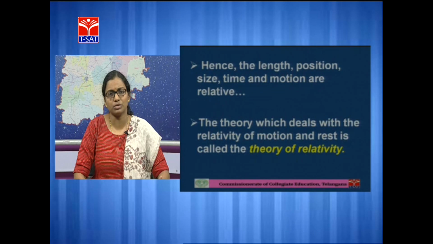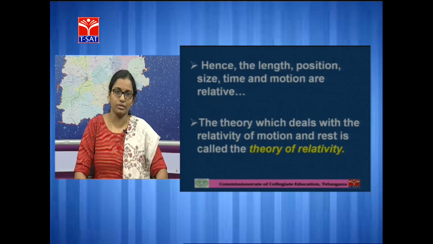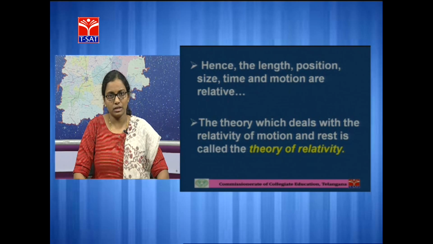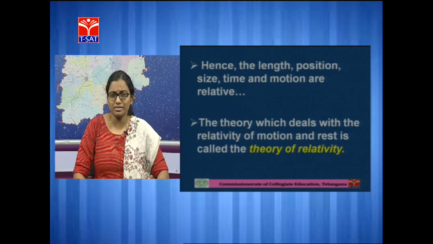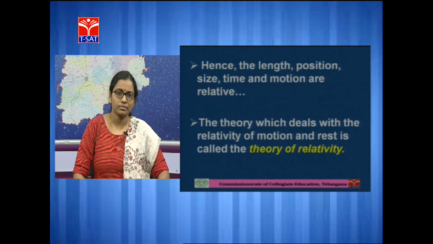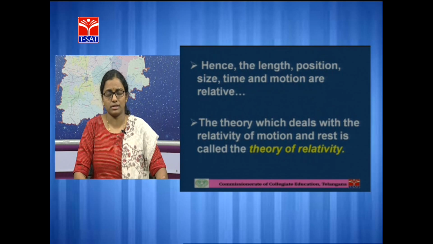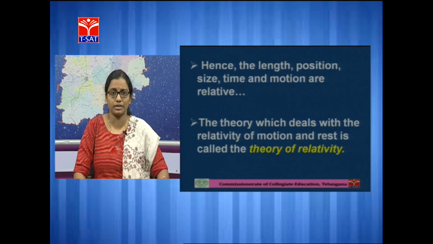So from all these conclusions we can say that length is relative, position is relative, size is relative, time is relative, and motion is also relative. So all these things are relative. So what is the link between them with respect to the title of the present topic, special theory of relativity? The theory which deals with the relativity of motion and rest is named the theory of relativity.